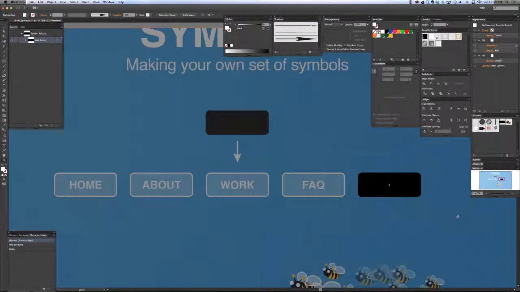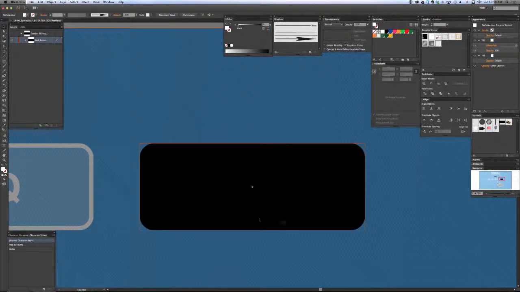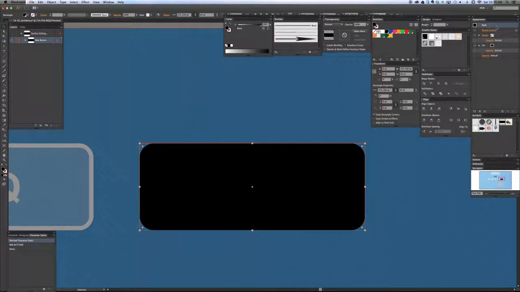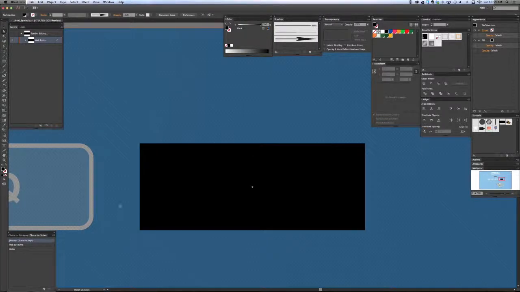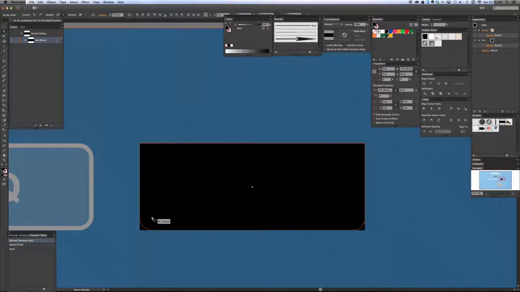So we're in isolation mode, and remember, we're back editing this pure black rounded rectangle. If we look at our appearance palette, this is a black fill and it has the round corners effect. I'm going to ditch the round corners effect, and I'm going to select these bottom two anchor points, and I'm going to pull the round corners icon until I'm satisfied with the way it looks.